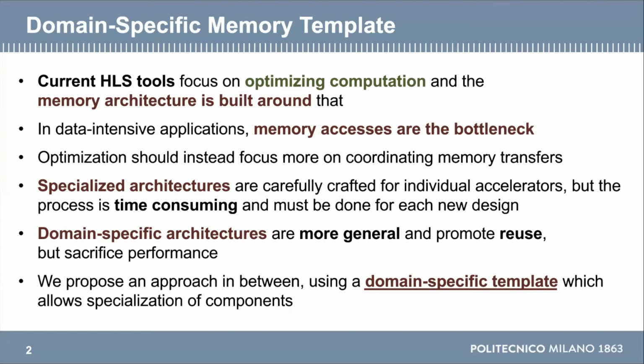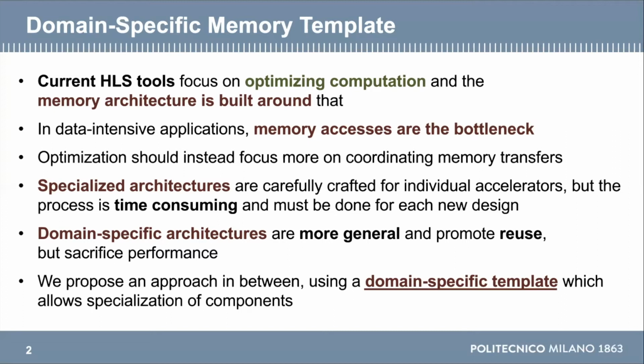However, in data-intensive applications, memory accesses are the bottleneck, and highly optimized computations are forced to wait on the memory. To remedy this, optimization should instead focus more on coordinating memory transfers. Carefully crafting specialized memory architectures for each accelerator can produce good performance, but the process is time-consuming and must be done for each new design.